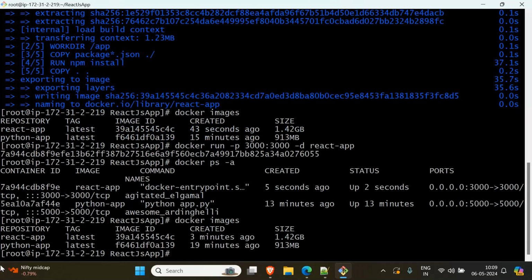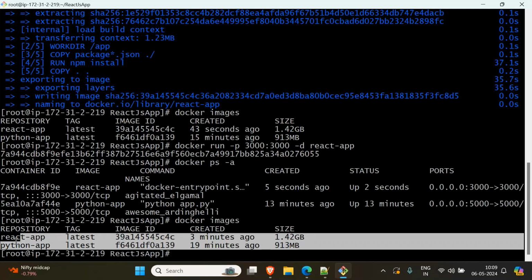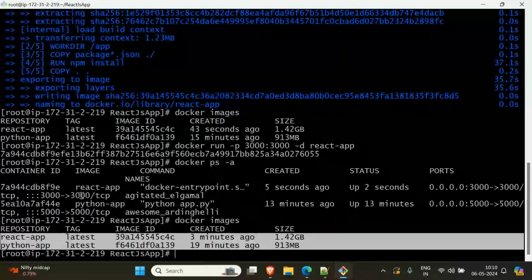Yes, these will be deleted. So how can I save them? How can I save these images so that tomorrow when you're practicing, or in real time also, not only practicing time but real time, if something happens to the system they are using and it crashes, then all images will be gone, right? So for that reason, what we have to do is move these images to our Docker Hub.